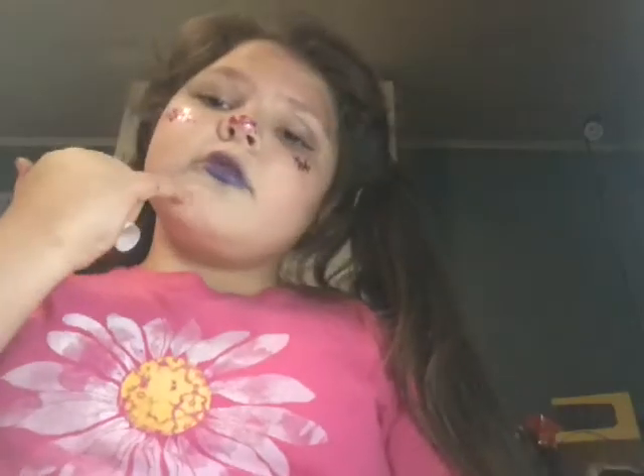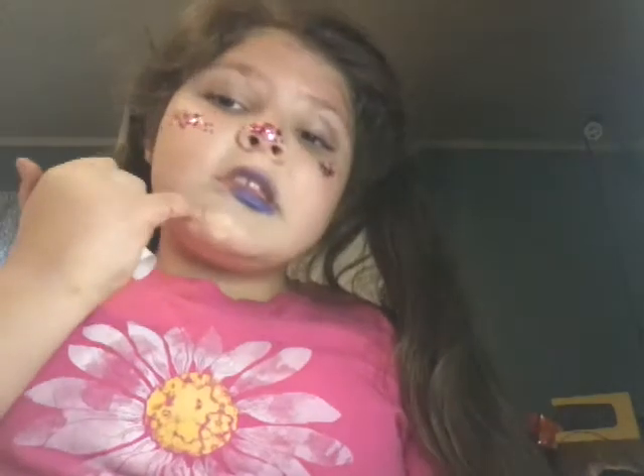Now I'm gonna put some chapstick on and then put this blue lipstick on. I ended up wiping off the chapstick because it didn't work very well. Now I'm gonna attempt to do my eyebrows. Now that I'm done with that, I'm gonna put on my mascara. I'm gonna put this kind of on my chin — it's almost out so I need to stick my pinky in there. It looks weird but I'm gonna blend it in. FYI, this is not my normal makeup look.